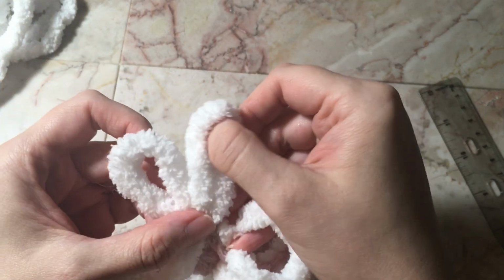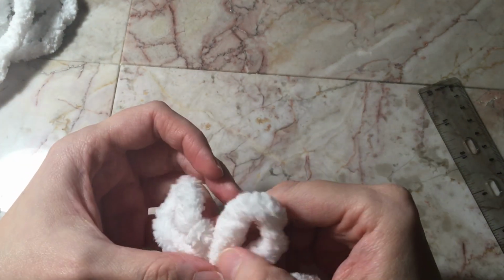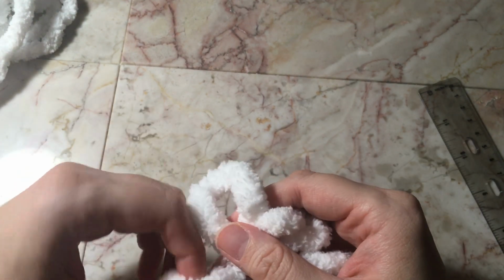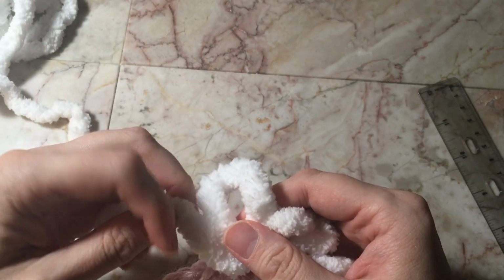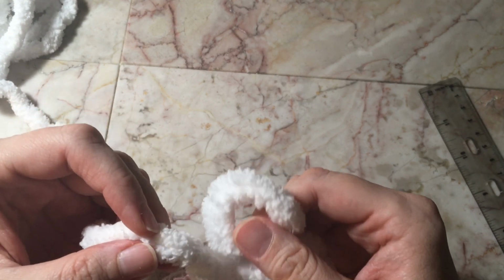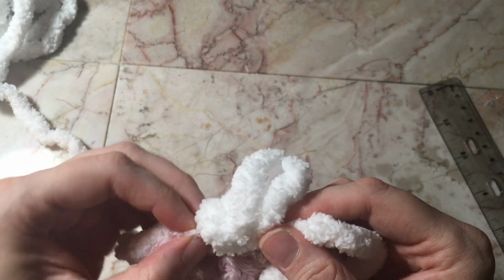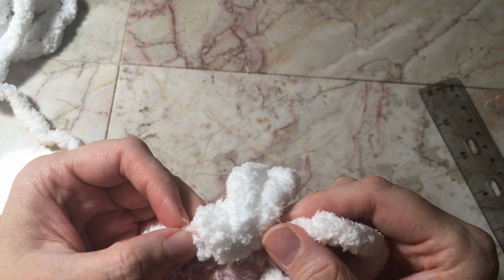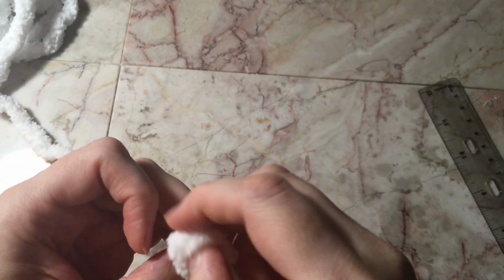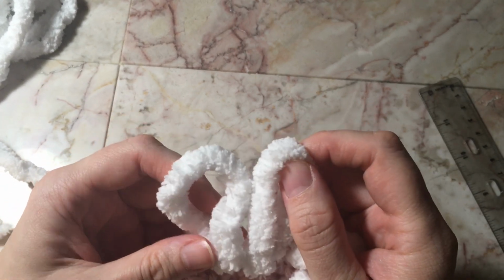And it's going to look like that. Increases are important because that's what makes your blanket bigger. If you didn't do increases, it would always stay at the same size. So now you're just going to take this material and put it behind, just like how you had always done before. And that is how you're going to do your increase.